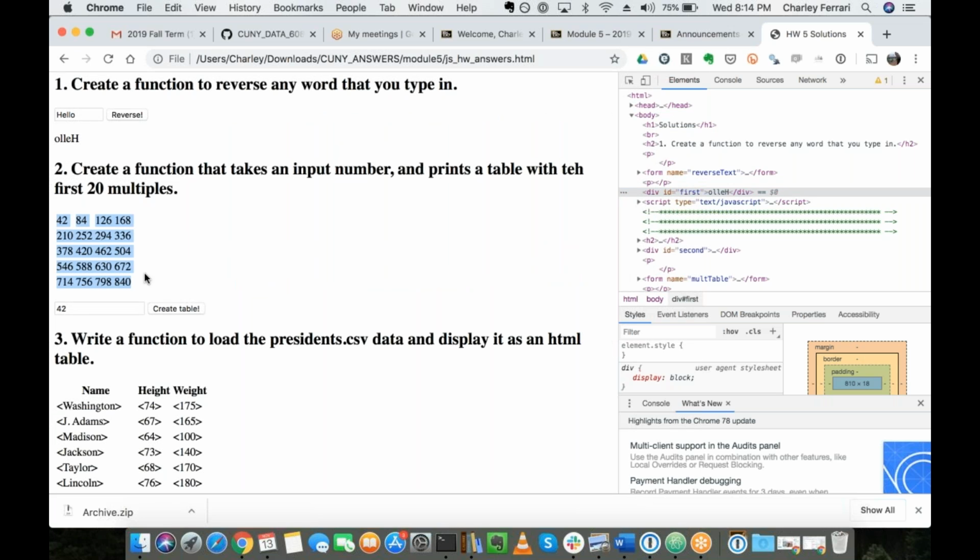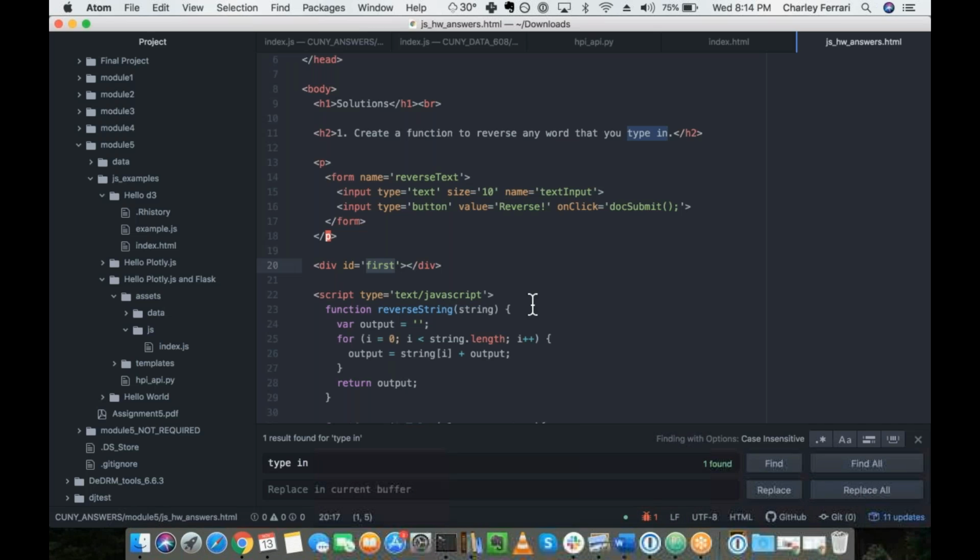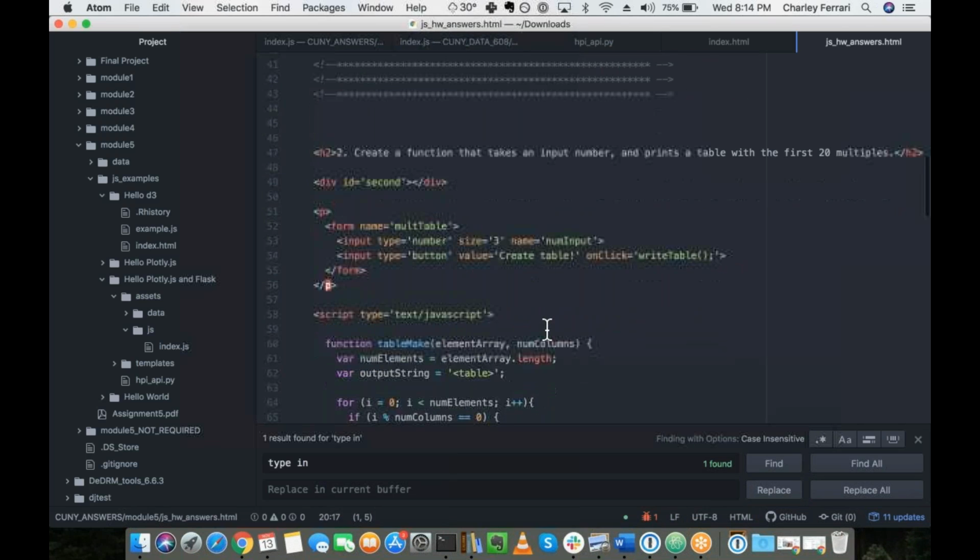When we're looking at this, there are some more complex layouts going on. We're creating a multiplication table, and as a result, we're using an HTML table to do that. So how are we doing that?